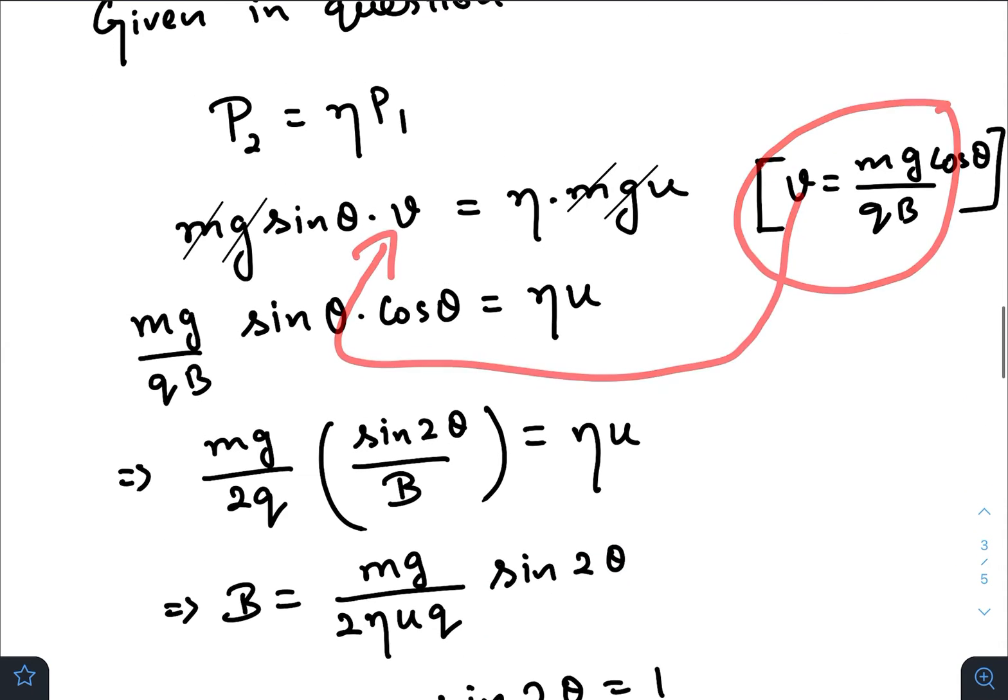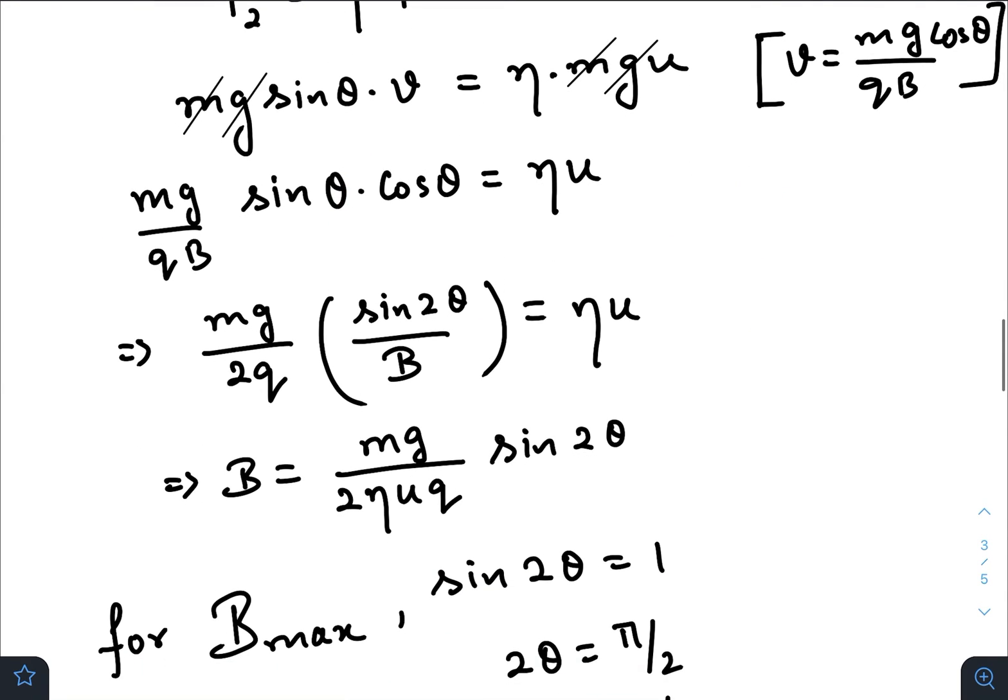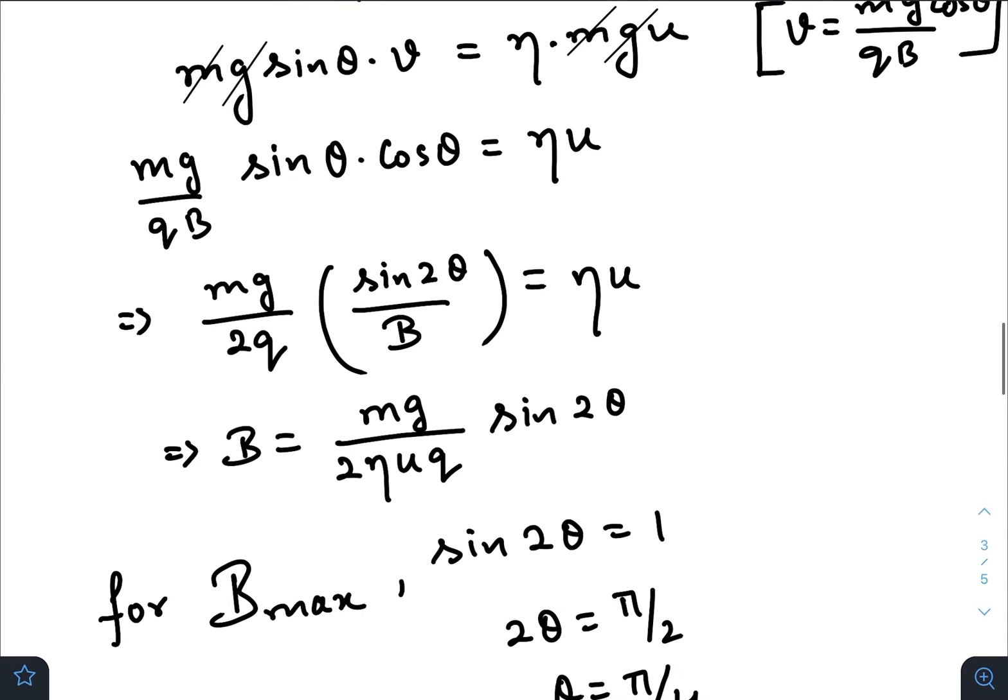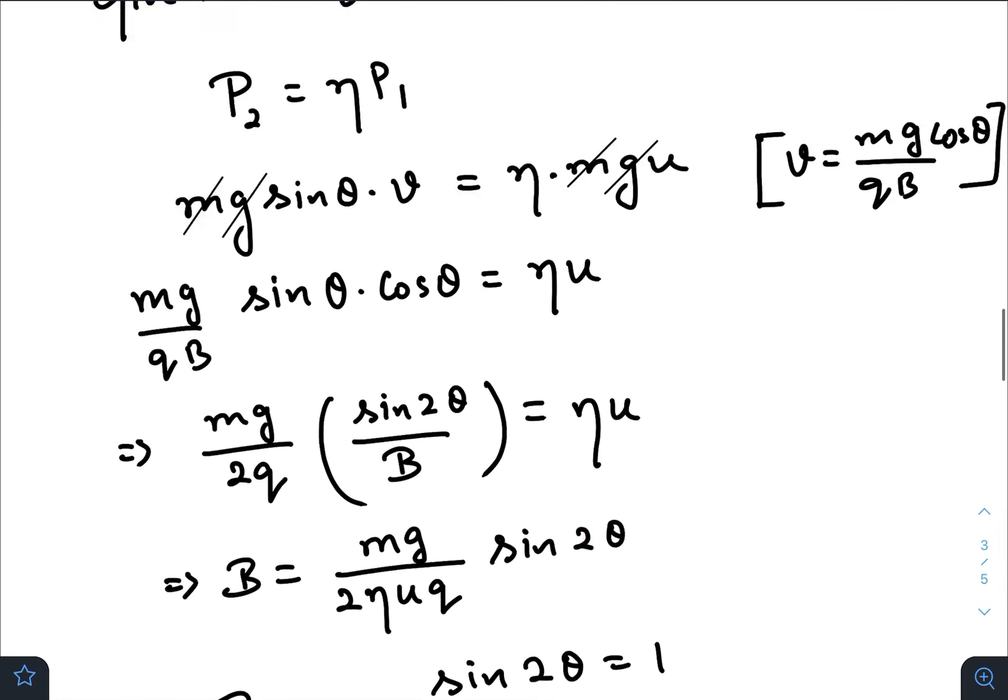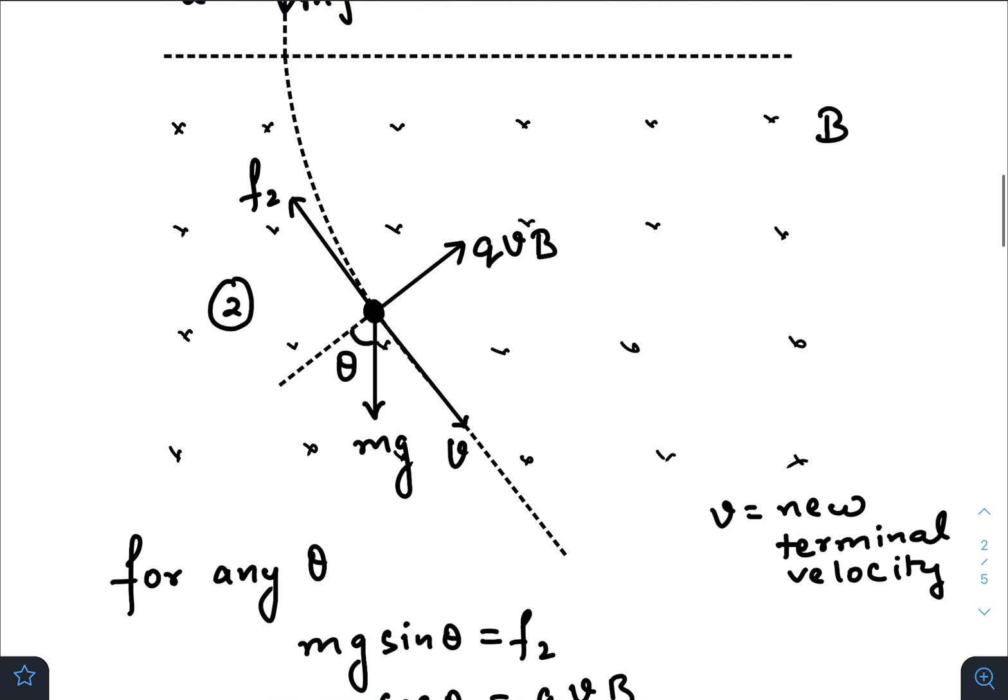Changing our equation to this one. So we will just modify a little bit and we will write down B as a function of theta. For some given value of theta and for a given value of B this would be the situation.